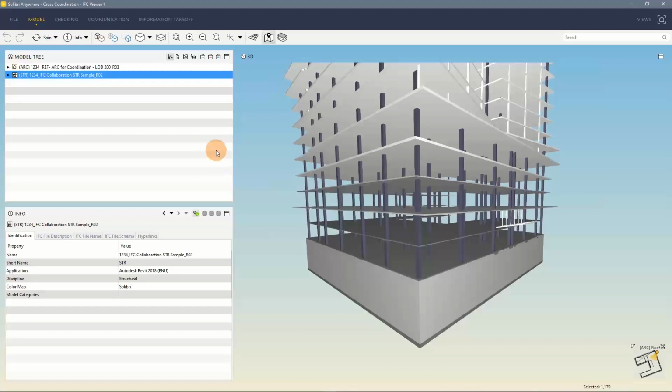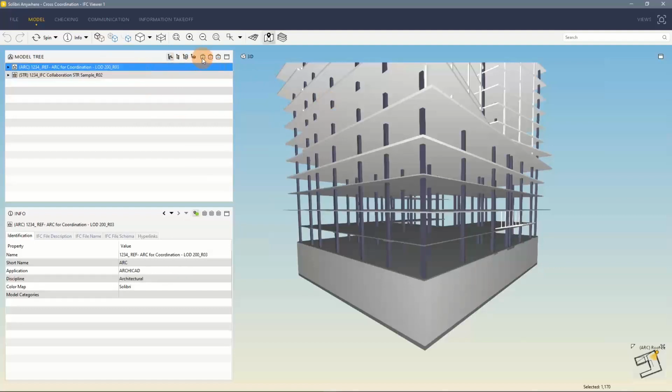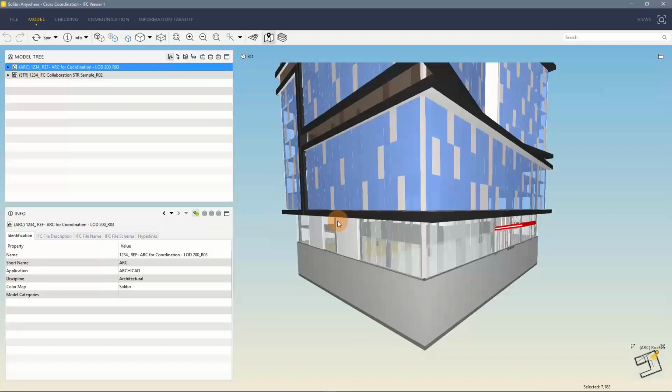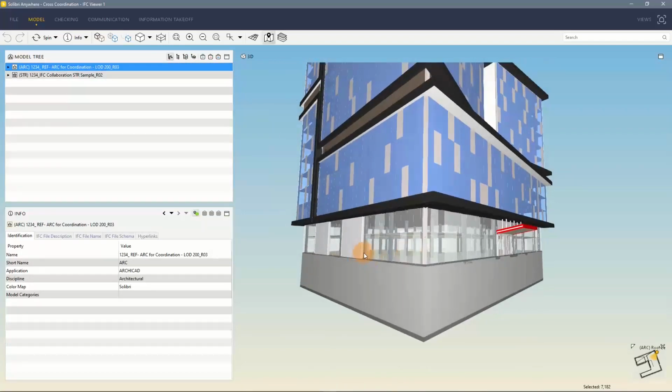Essentially, as we said, we're not going to run any rules. We're not going to run any smart tools with these coordination files. We're just going to do a visual coordination for now. So the way you do it in a tool like this is simply combine the two models by aggregating the two, right? And then you simply just walk around and mark up issues as you find them.